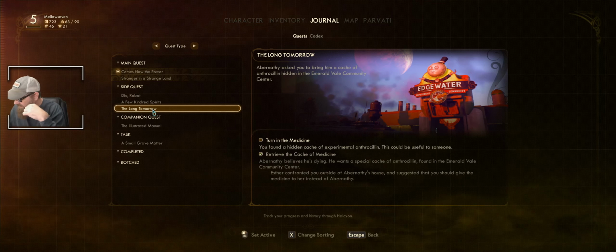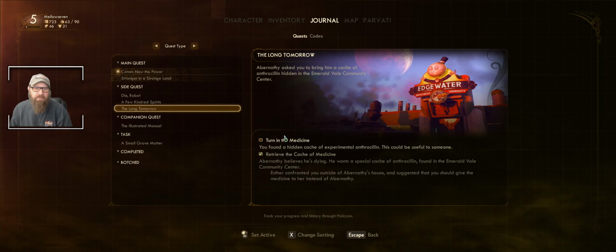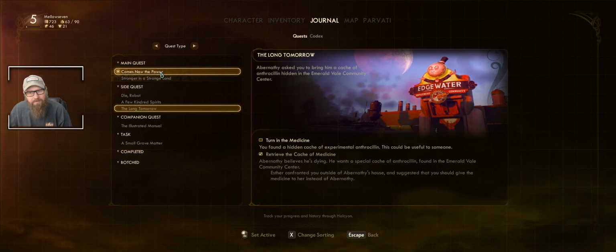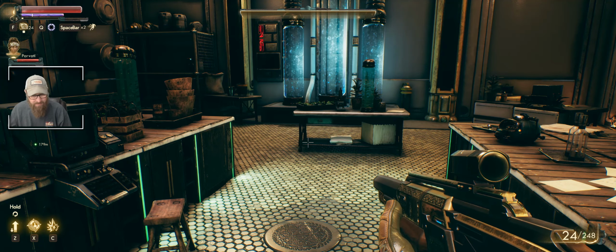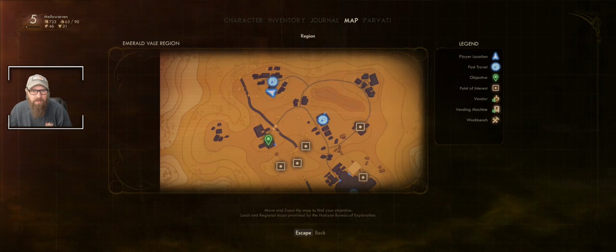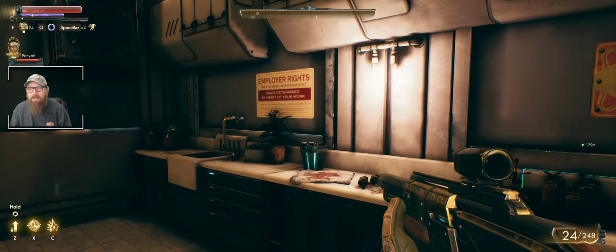Did I already pause this? I must have. So what we're going to do is, we've been going 32 minutes. So we're going to stop this one right now. We'll figure out what we're going to do next. Either way, we need to head to the geothermal plant. That's our next bit. And that's back over here, it looks like. So we'll head over to the geothermal plant next episode, and we'll make our decision then, I guess.